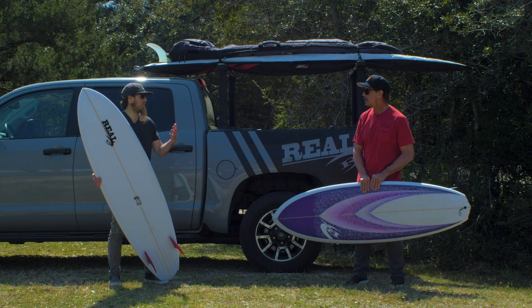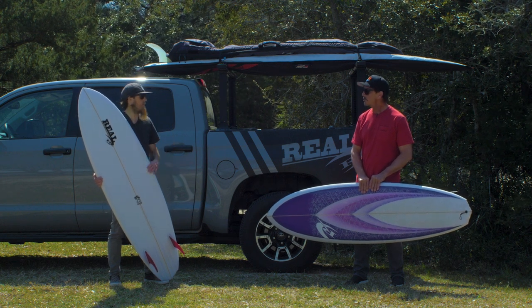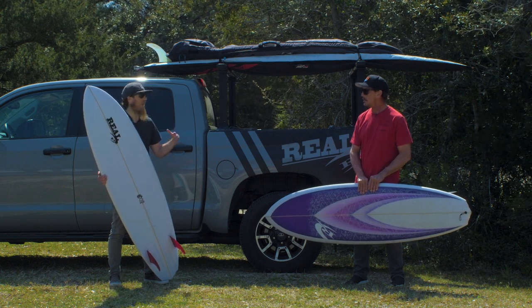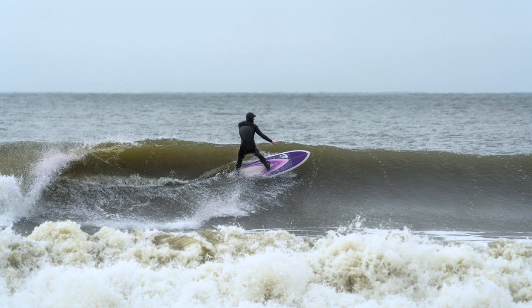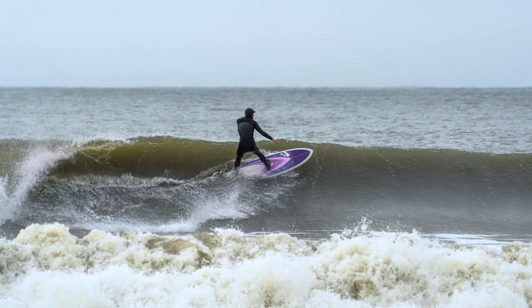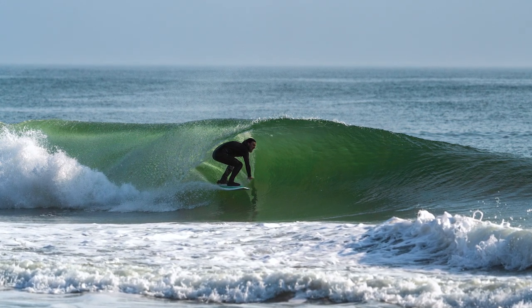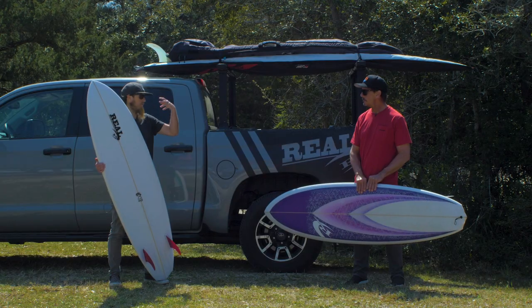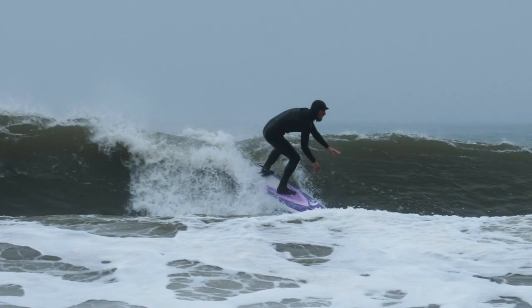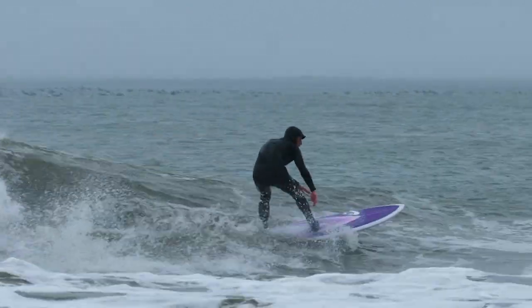Or if you're looking for something for the smaller end of that wave spectrum — something a little more shortboard grovel in that zone. I felt like this thing lit up when the wave flattened out a little bit, and you could pull turns on flatter sections because of the twin fin and the channels. You could actually wrap almost shortboard-style twin fin turns, and it would really just hook in that pocket. Nailed it on that one as far as fitting it in that Reverse V.